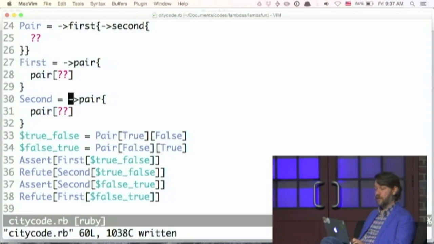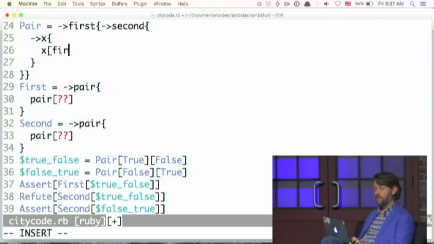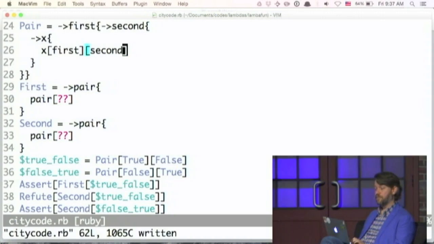And when I call this one, I expect to get this item. And since pair is a function, I know that I have to return a function here. What comes in? Well, it would be great if I just passed it both of them, and then let first and second define which one to bring back. I'm going to call this selector.